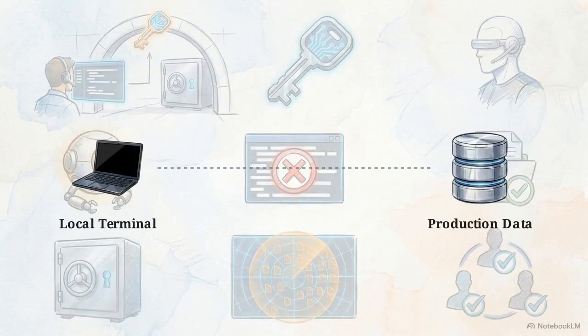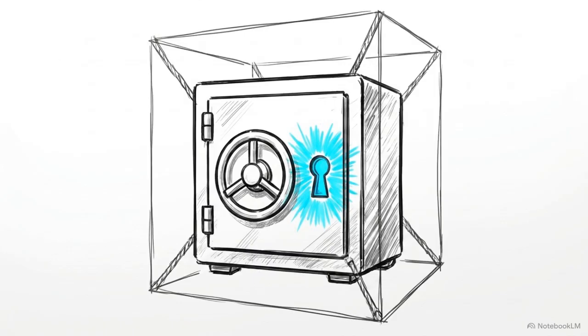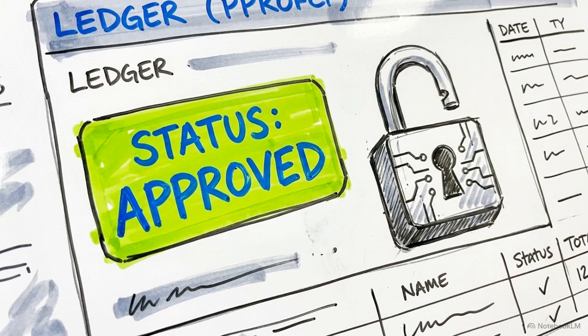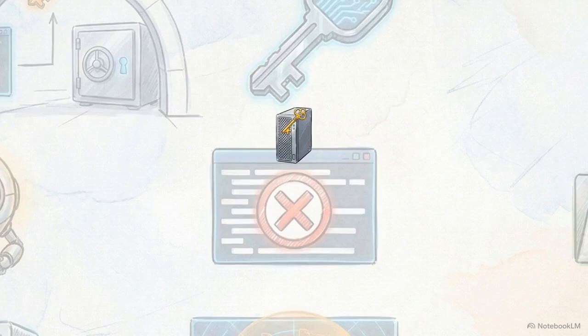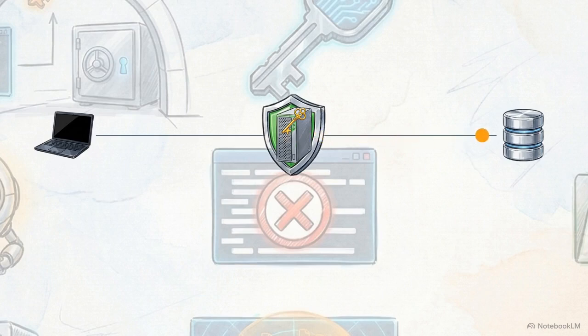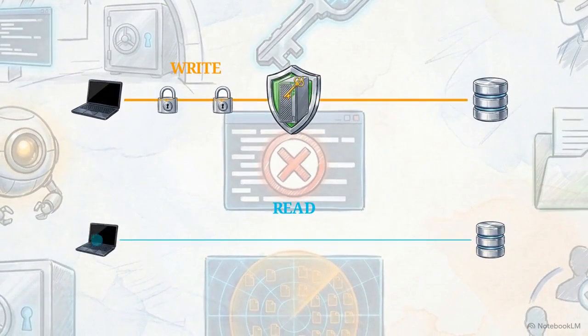Even with an approved PR and passing CI checks, the engineer's machine still lacks the power to execute the command. Execution is handled by a remote execution service, a back-end system completely isolated from the user's environment. This service independently verifies the approval status of the PR before it begins the execution process. This backend is the only entity in the system that possesses the superuser credentials. It executes the approved command against the cloud storage layer on the user's behalf. The system then pipes the standard output from the backend back to the local terminal, giving the engineer the feedback they need. To maintain operational efficiency, this gated workflow is used for state mutating writes, while read-only debugging uses a separate path with lower friction.